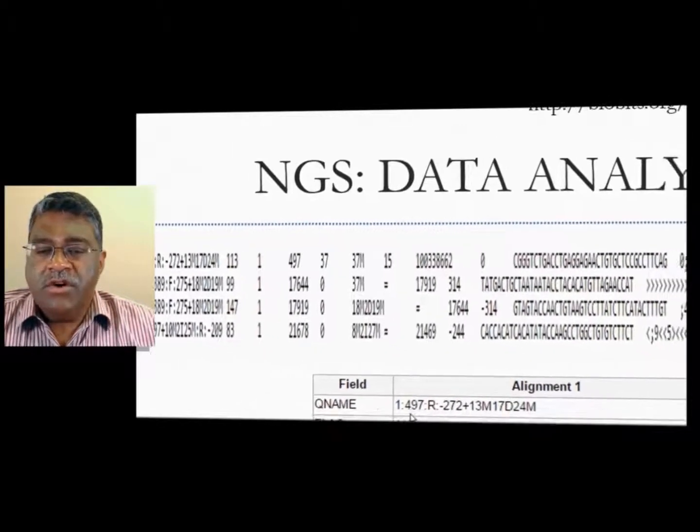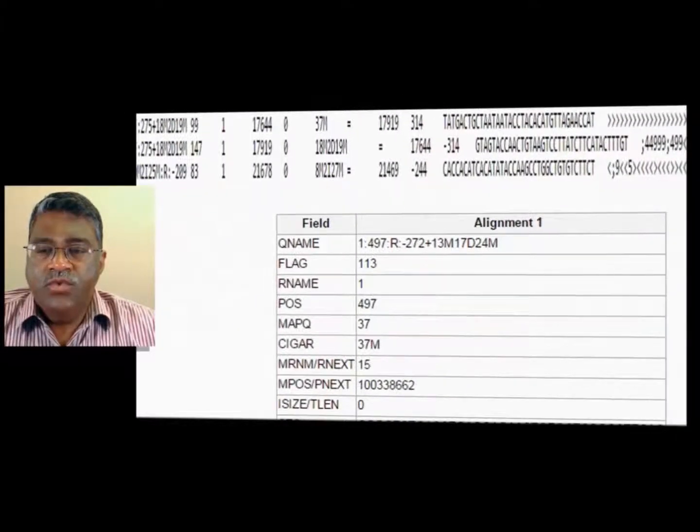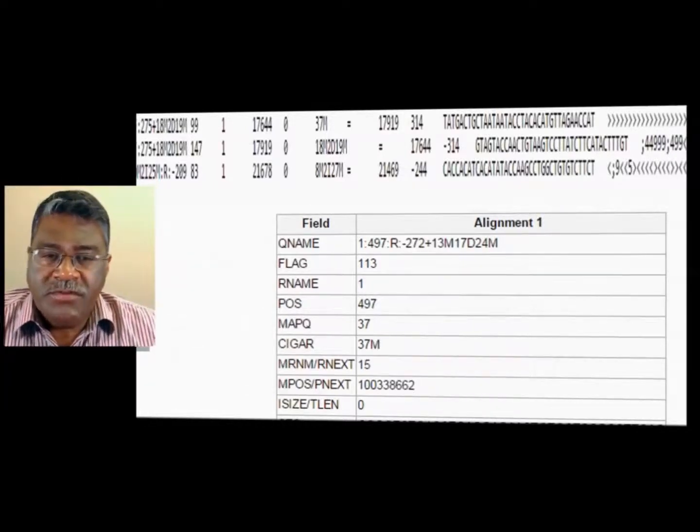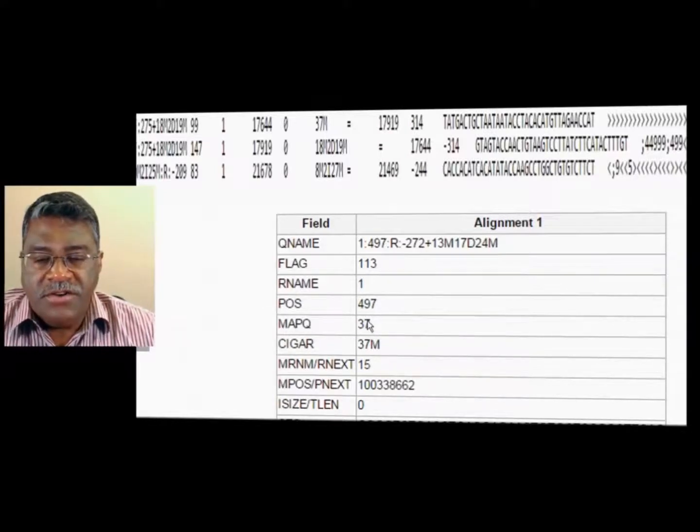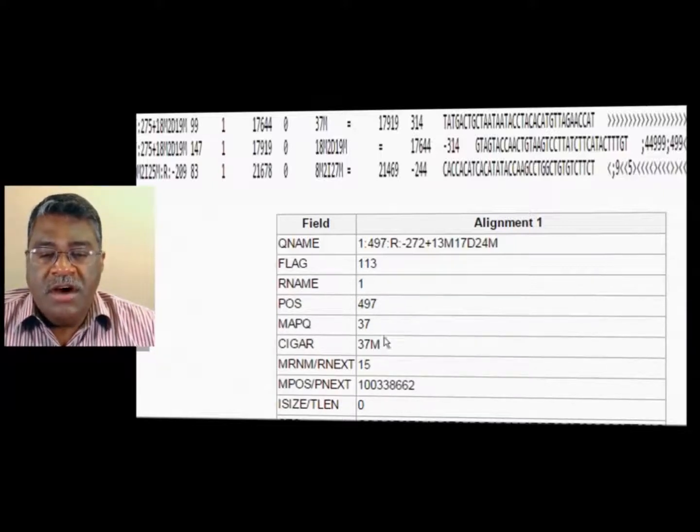The second one is what is called the flag, and the flag has to do with particular codes, and they have to do with whether the reverse sequence is aligned with the reference, whether the forward sequence is aligned with the sequence, etc. Again, this particular tool will give more information about this. The position is the starting position of the read with respect to the reference sequence. MapQ is related to the score. The negative log inverse of 37 would give you the kind of Phred score. CIGAR we will look at in the next slide, and 37M just means that all 37 nucleotides associated with the read match with the sequence, and that's basically it.